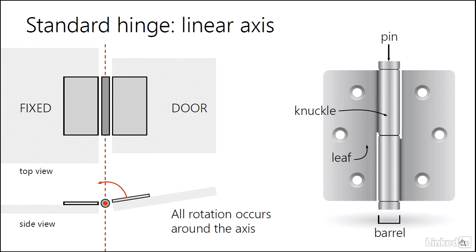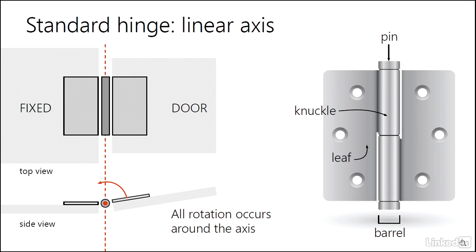Let's review the basic parts of a simple hinge to better understand what they do. Now, this first example assumes the door and case are both flat. We'll do a more complicated example next. On the right side, we've got the two basic leaves, which also continue to form into these knuckles, which are connected. And then there's a pin down the center. The entire assembly of the center section is called a barrel.